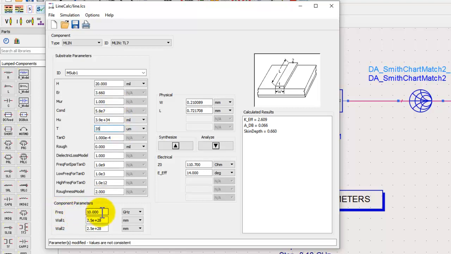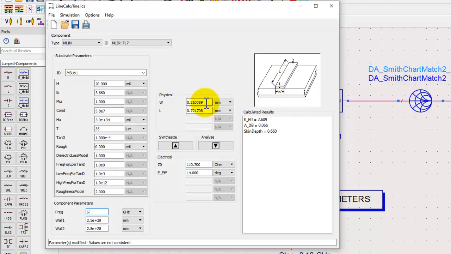And now for our analysis, we can enter our frequency, which right now is 6 gigahertz, which is my center. Now, by giving the physical parameters, I can click on analyze and it can compute my electrical parameters, or I can feed electrical parameters, click on synthesize, it can compute my physical parameters of this transmission line, right? So we are going to use this calculator.